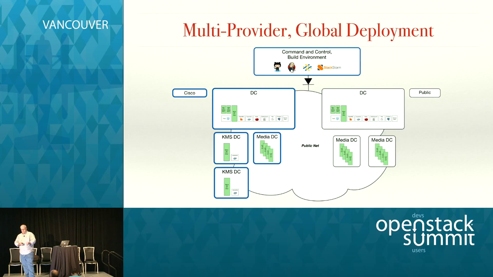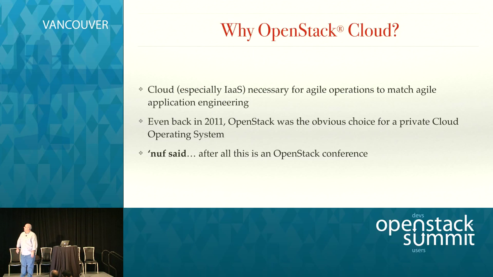But we do have, in addition to the key management servers I talked about, media bridges that consume a lot of bandwidth. We need a lot of them. And those in particular, we split out to additional data centers in addition to the primary data centers. And so those are the ones that spread around the world to get close to customers effectively. You'll find that we have more of those in external data centers than our own, simply for reach.